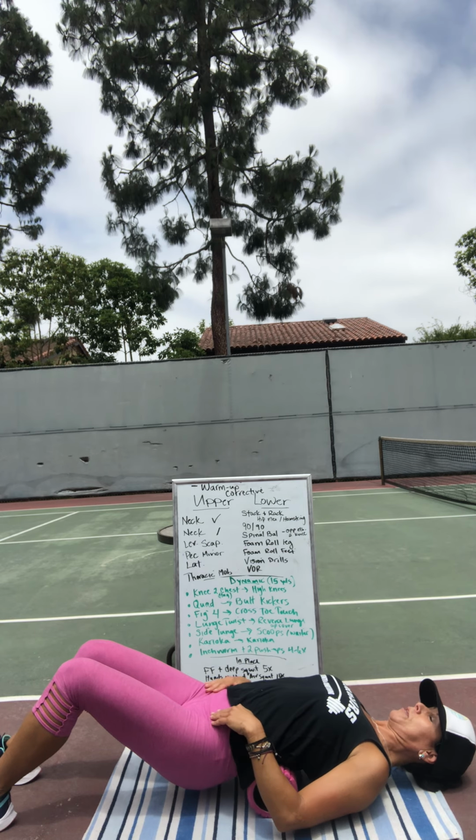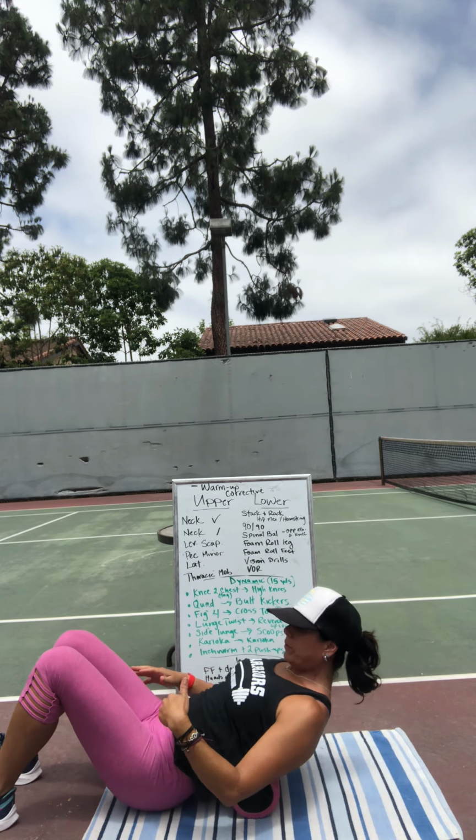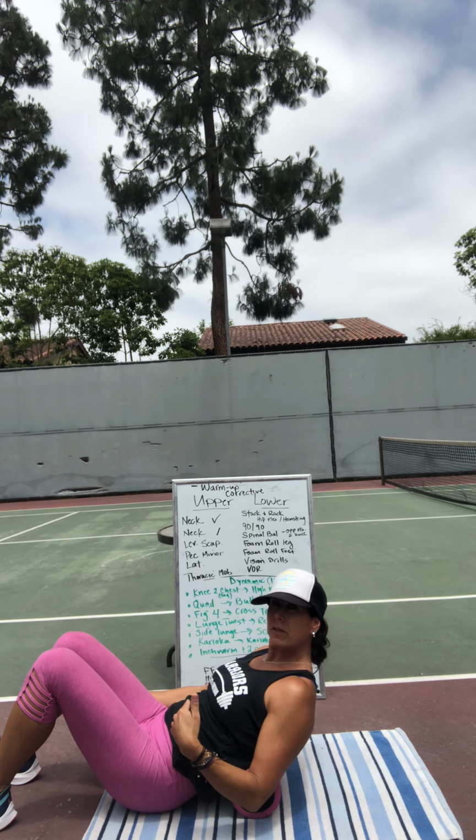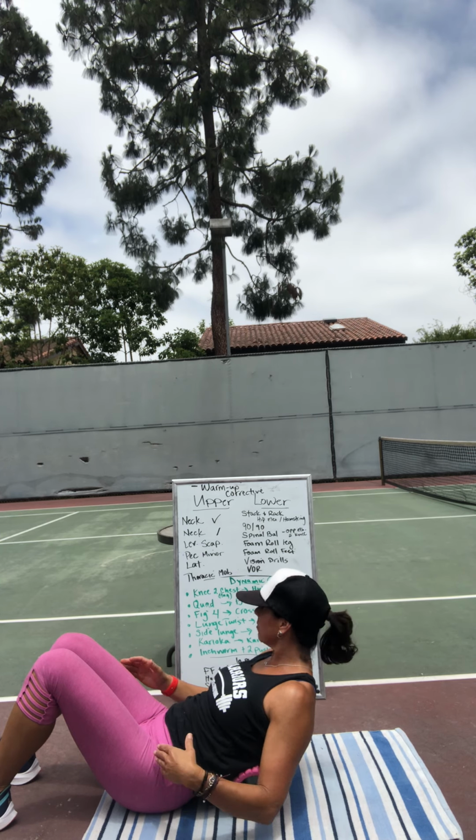So I can relax my torso down and I'm rolling out my low back. So do it as it feels right. It may feel a little tender or some tension. Breathe through it as you relax, okay?